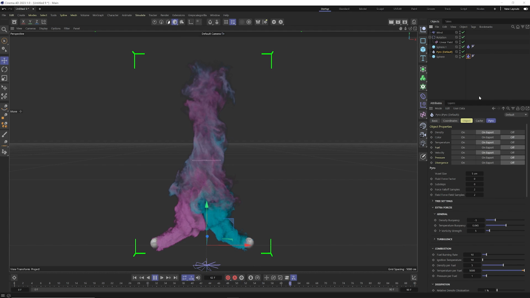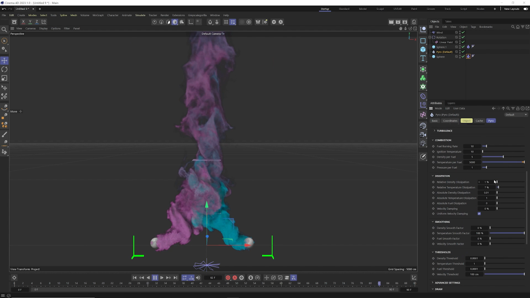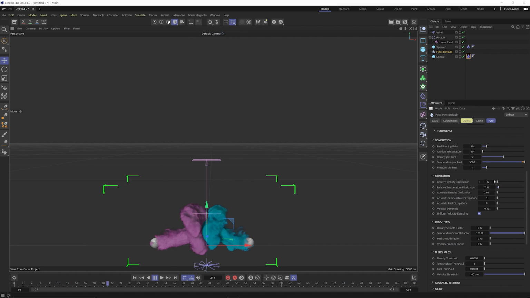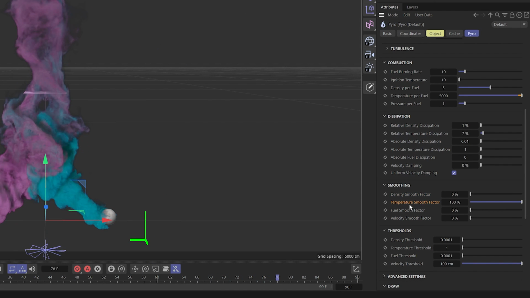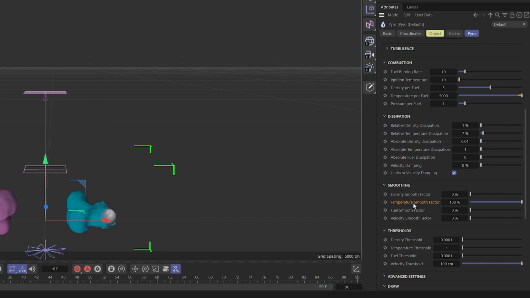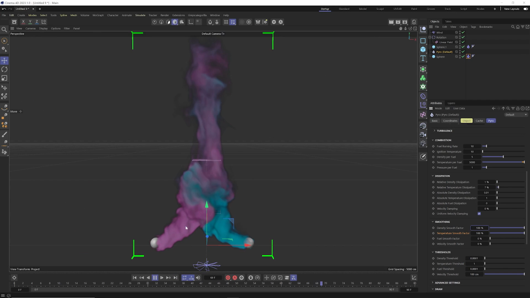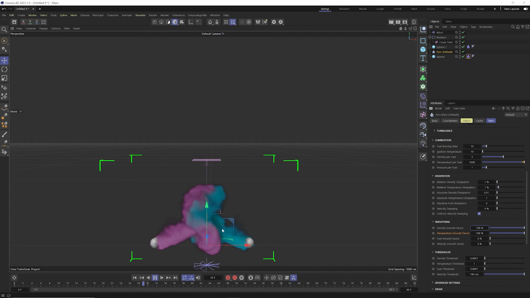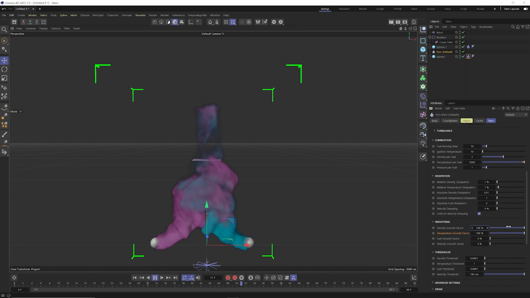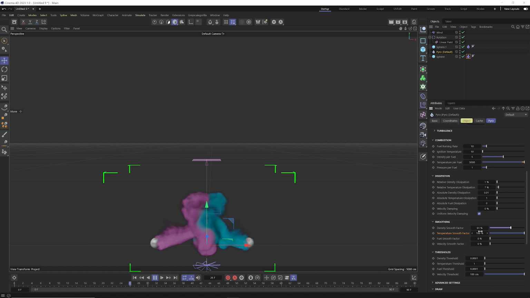If we go back to this Pyro object here, let's see what else is cool. Now, one thing I absolutely love, and I talk about stylized looks: if you don't want things to be so realistic, check out this smoothing factor. We have the temperature smooth factor, which by default is on at 100% for the fire. But if we bring this up to 100% for our smoke, see how that just kind of smoothed out? This kind of looks like a lava lamp, actually, like an ink kind of thing. And I wish this went above 100 because I'd like to smooth that out even more. But you can just see what different looks you get just by upping this smoothing.